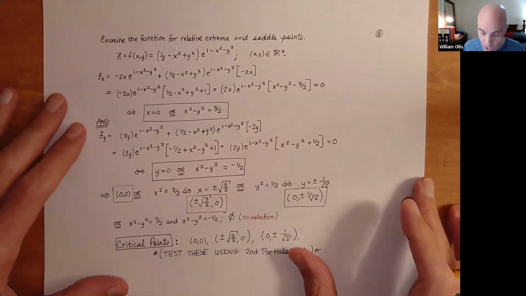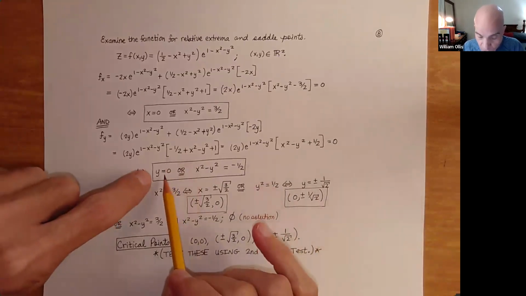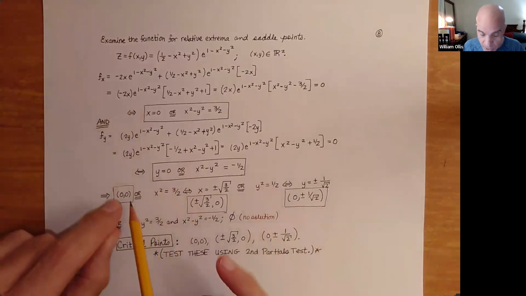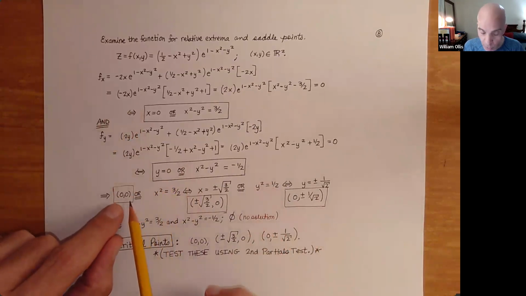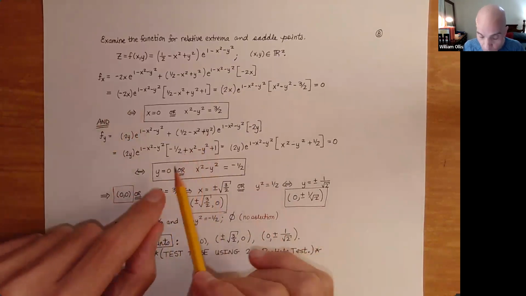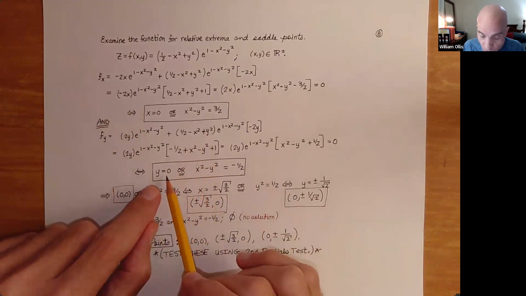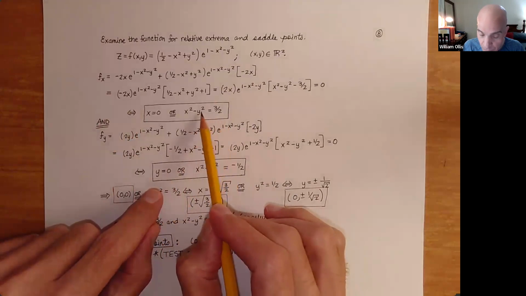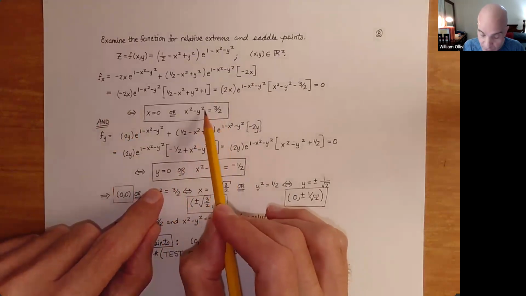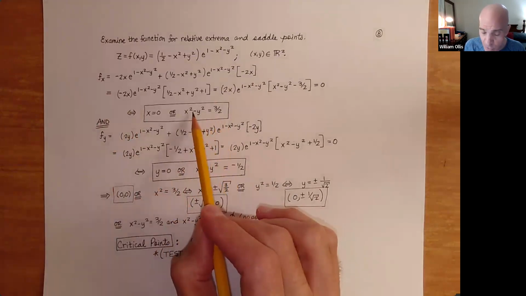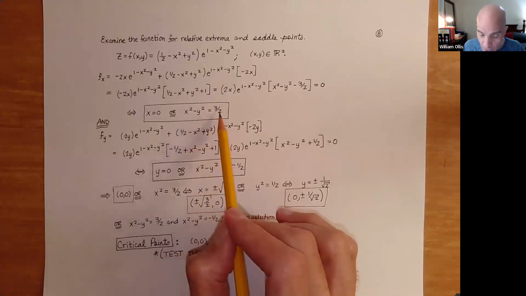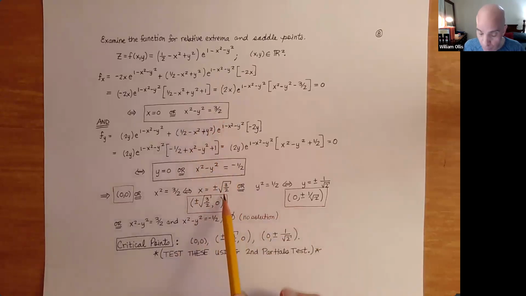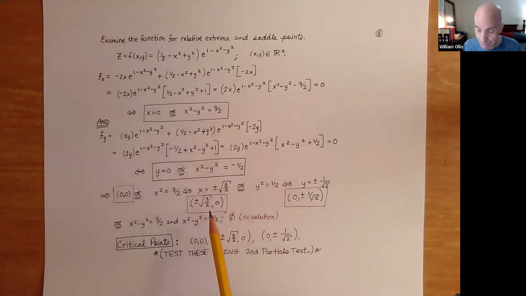So first, if you want to start by pairing the y equals 0 with x equals 0, we just get the critical point 0, 0. Very simple. And now we compare y equals 0 with x squared minus y squared equals 3/2. So of course that would mean the y squared term is 0, and that leaves us with x squared equals 3/2. So now you can just use the square root property and get x as plus or minus square root 3/2. So that gives us two critical points.